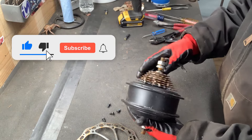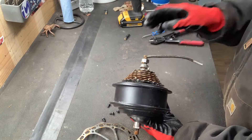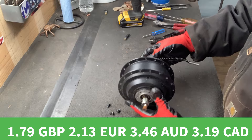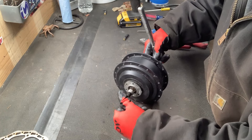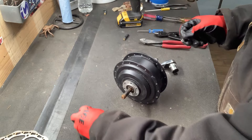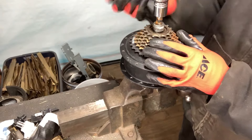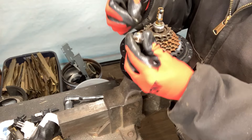At this point if you don't want to scrap this motor you can take it into your scrap yard as an electric motor. This weighs nine pounds and that would be two dollars and thirty four cents as an electric motor. We got those bolts off and looks like those are stainless steel. Let's get the old vise to give me a helping hand — and that one's stainless as well.